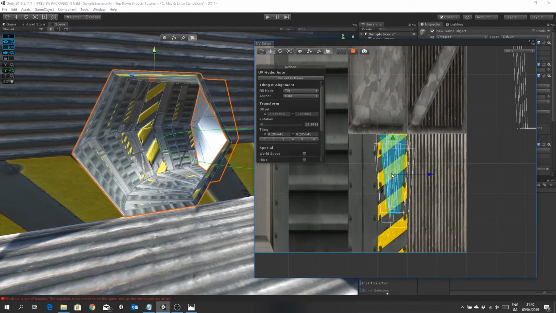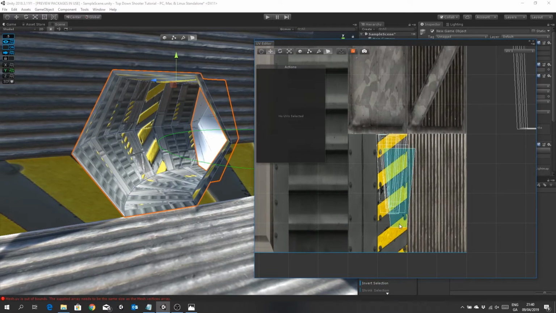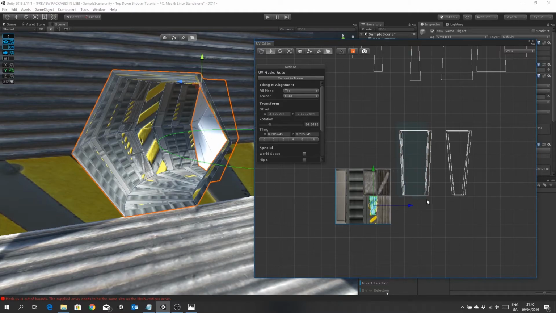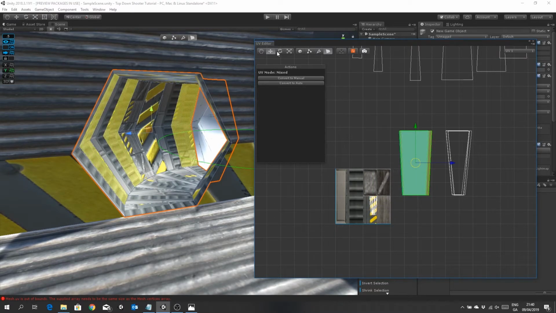This one I want that. Yeah, that's cool. So this one. Let's scale this one here.